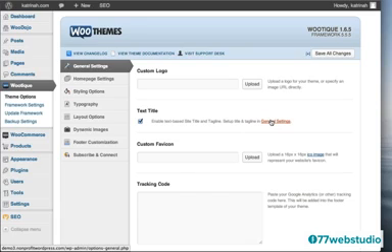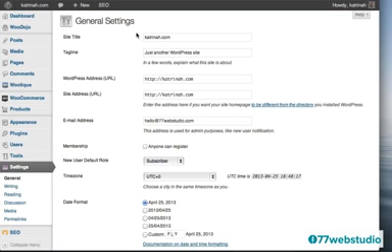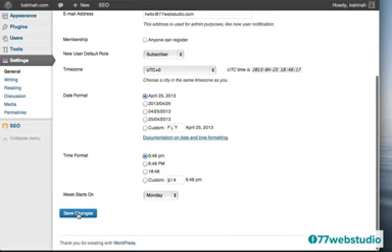So when I click on general settings, for example, here we are on the general settings screen. Now you can see at the top here is the site title, and this is the title that I want to be displayed in the header right here, just my domain name. And also notice right below that there's a tagline. By default, WordPress comes installed with the tagline that says just another WordPress website. So I don't really want that. I'm just going to delete that right now. You can add a tagline or not. I'm going to leave it blank for the moment, and then I'm just going to scroll down here and click on Save Changes to save the changes.